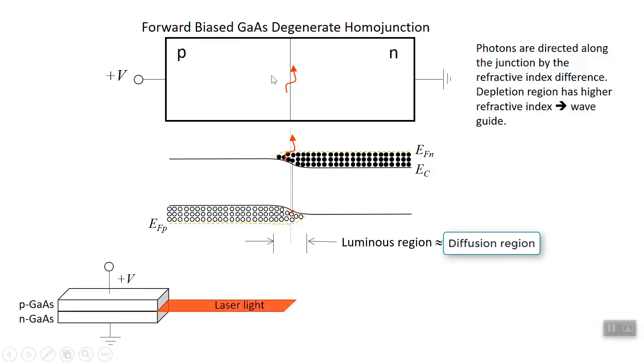A physical realization may be even better than this, just to really see what a die might look like. Imagine the gallium arsenide block, where the top is p-doped and the bottom is n-doped, and you put a biasing pad, a little voltage pad on there, and you raise it up, and you have it grounded on the bottom side, so that current passes through the junction from the plus V to the ground, and light comes out like a ribbon emerging from the depletion region right around the junction.